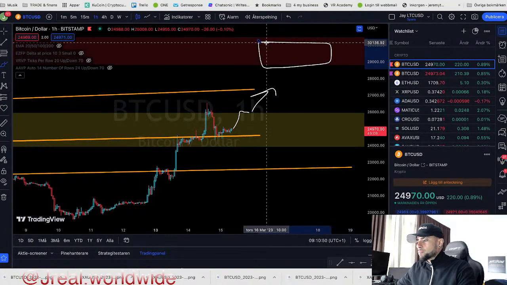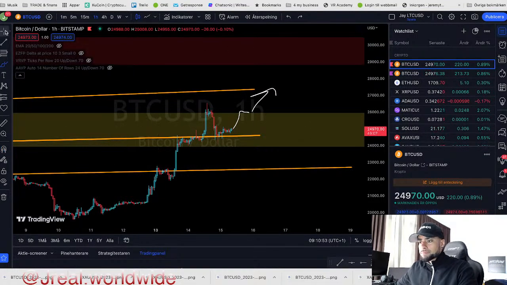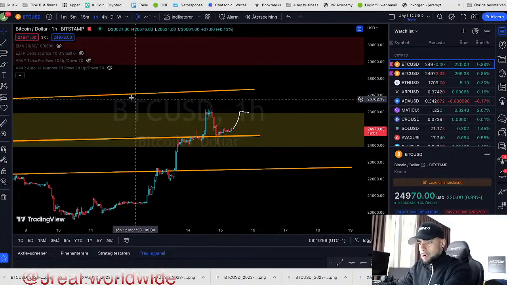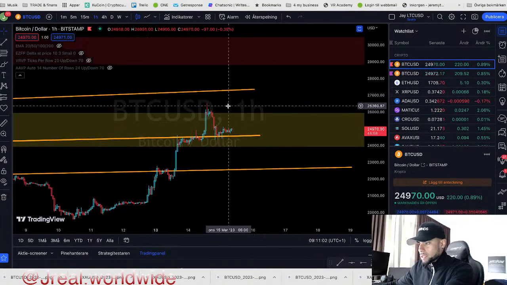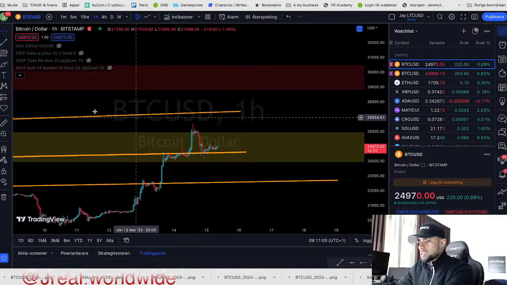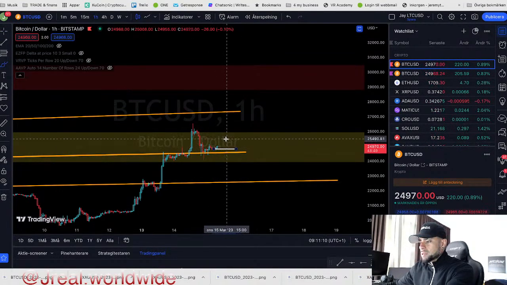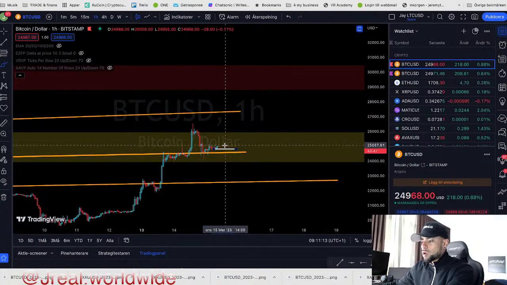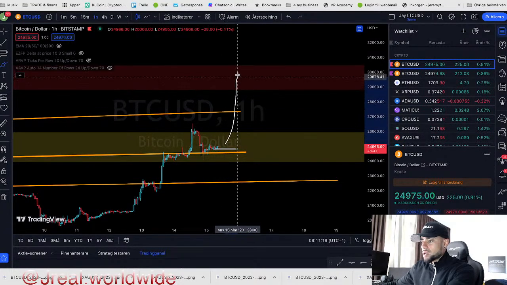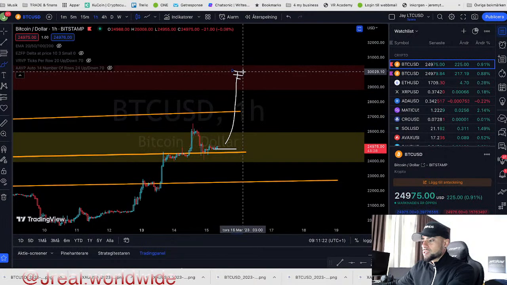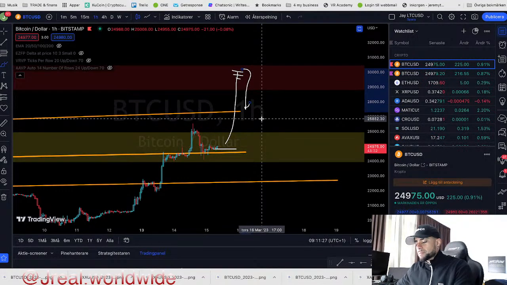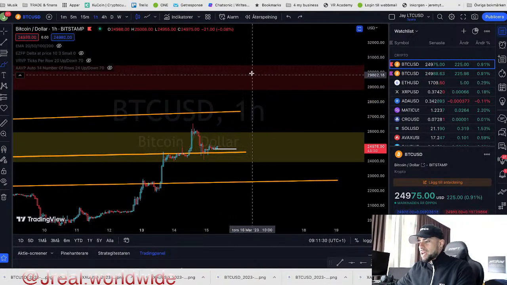We got a lot of supply here, a lot of orders that need to be triggered, that need to be filled. And what do I mean by supply zone? Let's say people buy here, for example. They buy here, so they're going to cash out their profits somewhere along the line, right? So a supply zone is a typical zone where you see people starting to dump their positions. And when they dump their positions, what happens? Market drops back down again. So that's the supply zone. We got a lot of supply here.